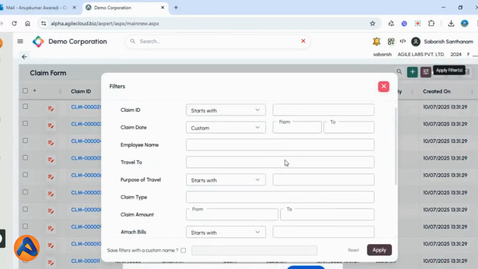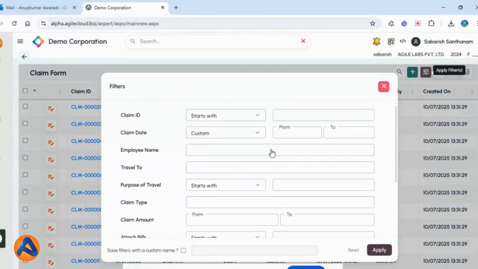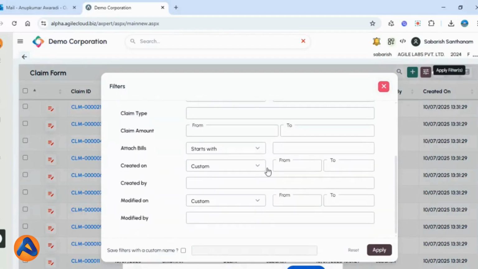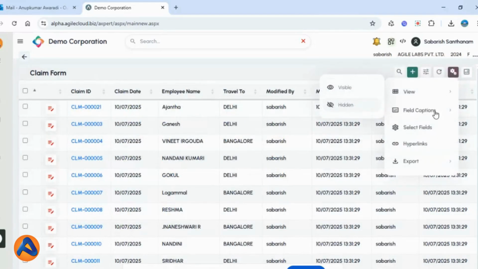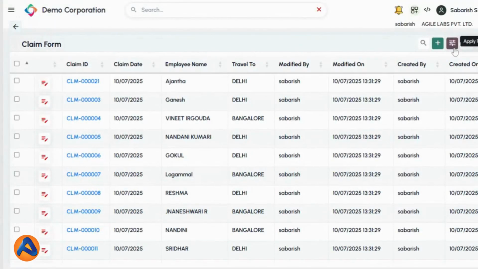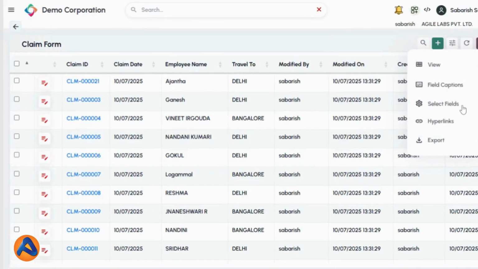So now I can do filtering, I can do all these things, whatever is available on the list. I can do filters based on the fields in the form, and then I can select what are the columns that I want to see. So field captions, what are the fields that I want to see, I can select. So in the screen I'll be able to select what are the fields that I can select. We can change the selection, we can change the filtering, we can change the ordering. So all these things that you can normally do in an Excel sheet, you can do.